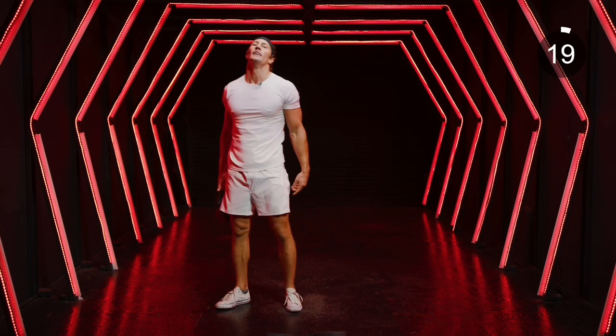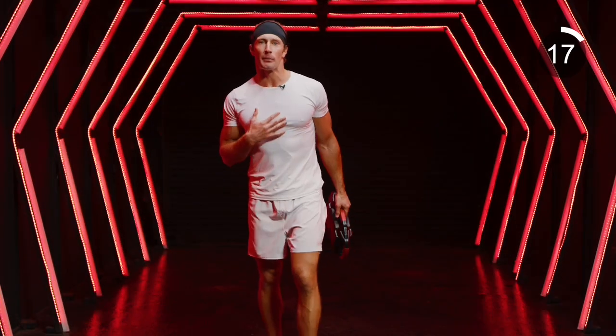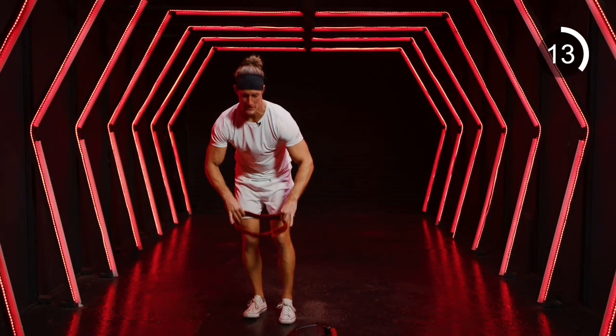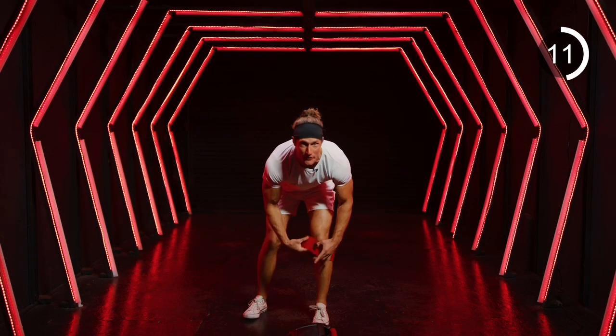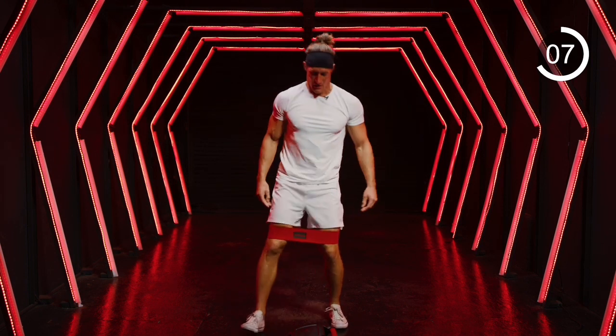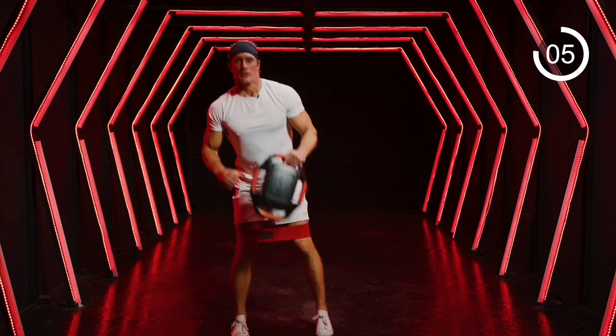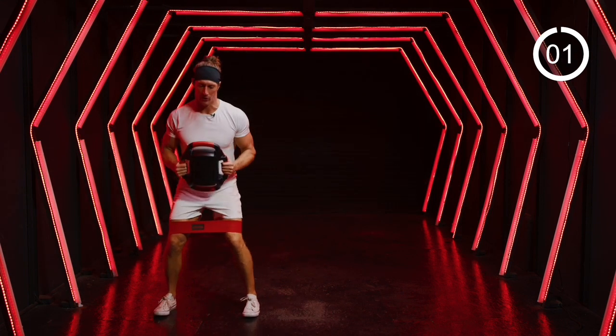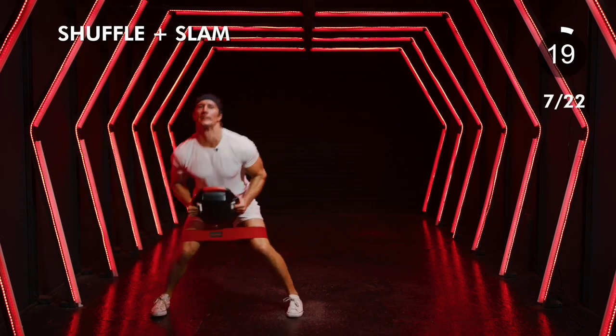All right. So while you catch your breath, while you slow your heart rate, go ahead and grab your band, and set your band up just above your knees and get ready, because we got more work to do. We're getting right into it. Our first exercise, we're just gonna be shuffling, and we're bringing that nucleus up and down. Everything's engaged, everything's working. Here we go.